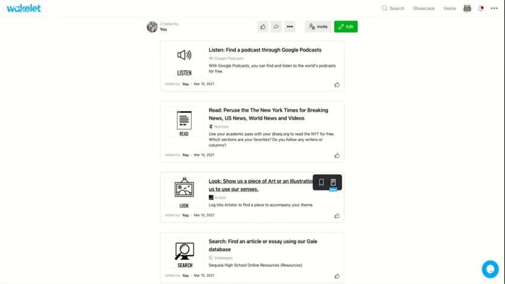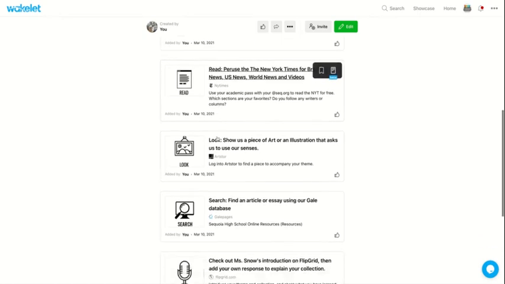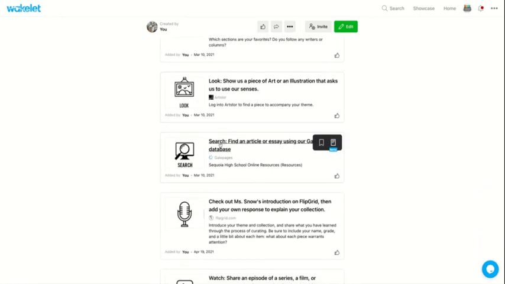So I can cite the item, I can download it, I can copy the link. And let's go ahead and just copy that link, for example. And I would keep that open in a new tab. Okay, then I would go to the databases. And again, this is using the Gale database that we provide from the school. If you need to enter a password, the password will be Ravens.